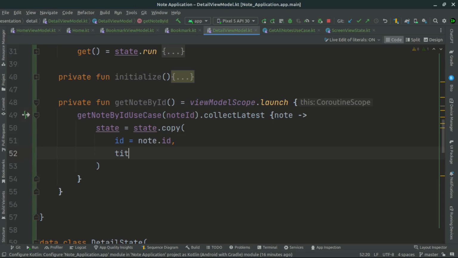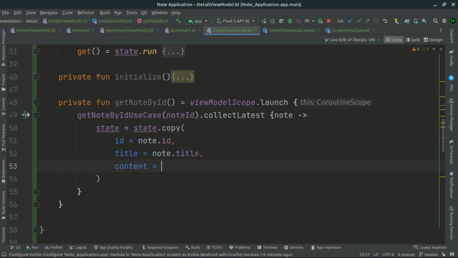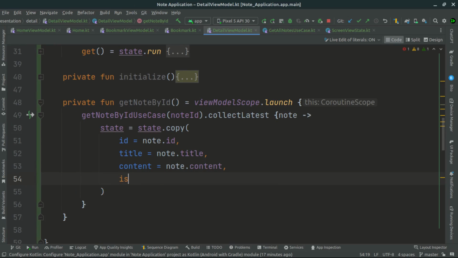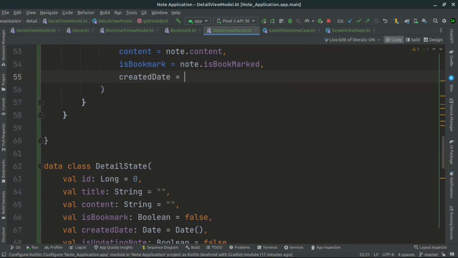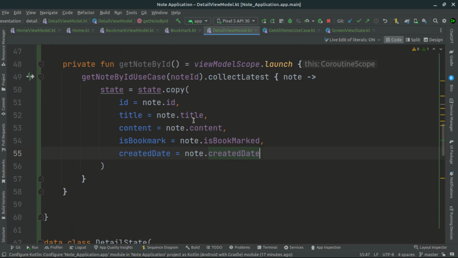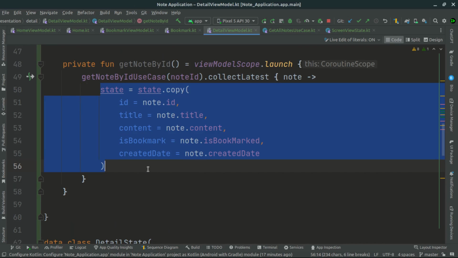Okay, the next case here is just the title. And we can just call here node.title. Okay, so everything here is set up. So we have fetched the node and we have changed our state inside here by getting our node by ID.